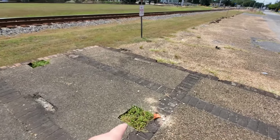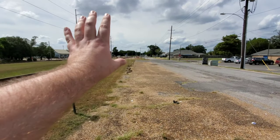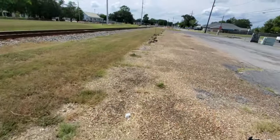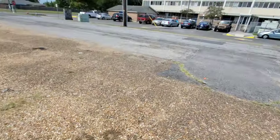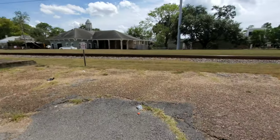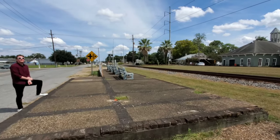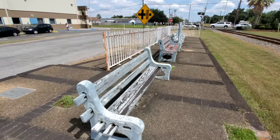You can see where the structure would have been placed right here, where these holes in the platform are. And then off the platform, the structure would have continued this way, just like I'm showing you here in the picture. You can see where those pillars would have been holding up the structure. This whole area would have been the little covered structure, and this would have been covered as well. But they have since removed all of that. The platform remains, and the benches remain, though they're in a little bit of a state of disrepair.